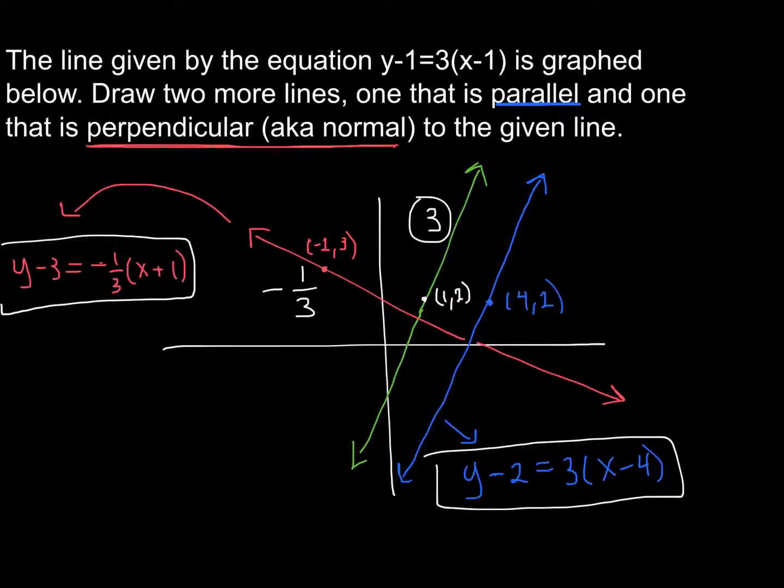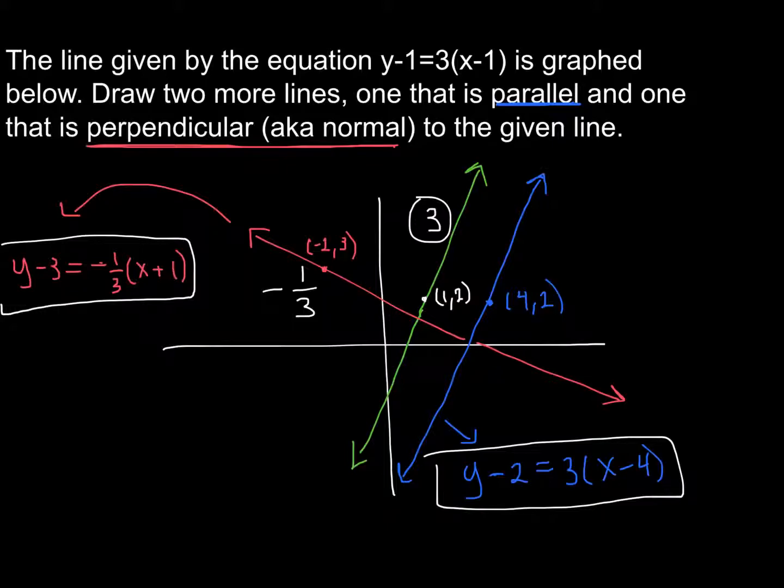One key thing to note is how I determined the blue equation. Notice that I was told this point on the green line, (1, 2). So let's imagine that we want to pick a point which we know won't be on the green line. Well, we know that since the green line is a line, it will never hit the y value of 2 again. So let's pick the point on the blue line where the y value is 2, and let's say that the x value is 4. That way we know they don't have this point in common.